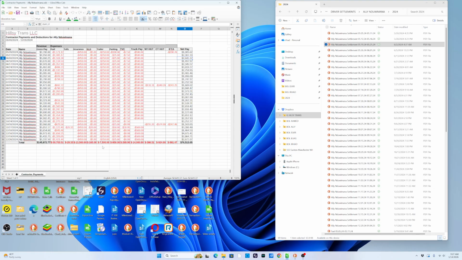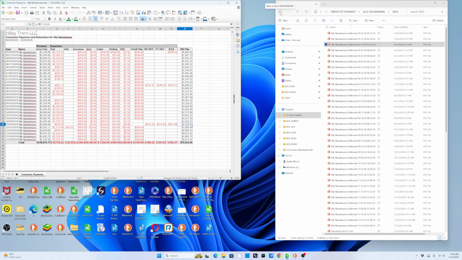As you can see, some of these expenses are always the same. They may change sometimes, like here, if he skipped a few weeks, then I'll charge him more. So you can input them, but still pay attention, because when you deduct all of these expenses from the gross pay, it has to match this.